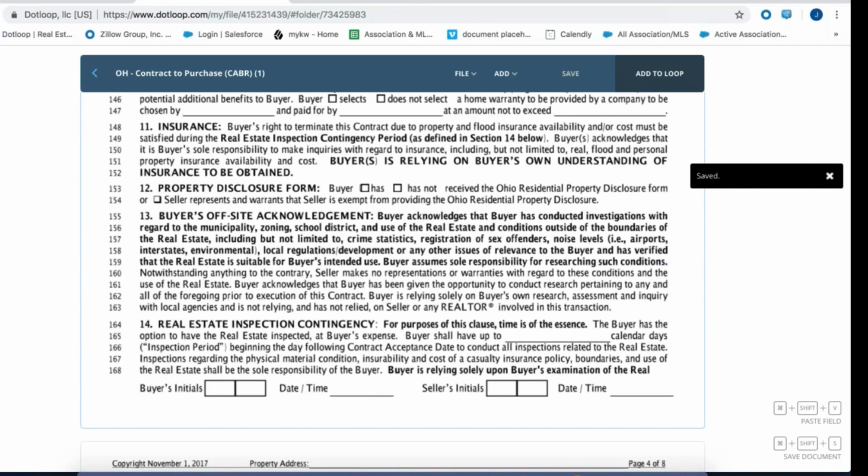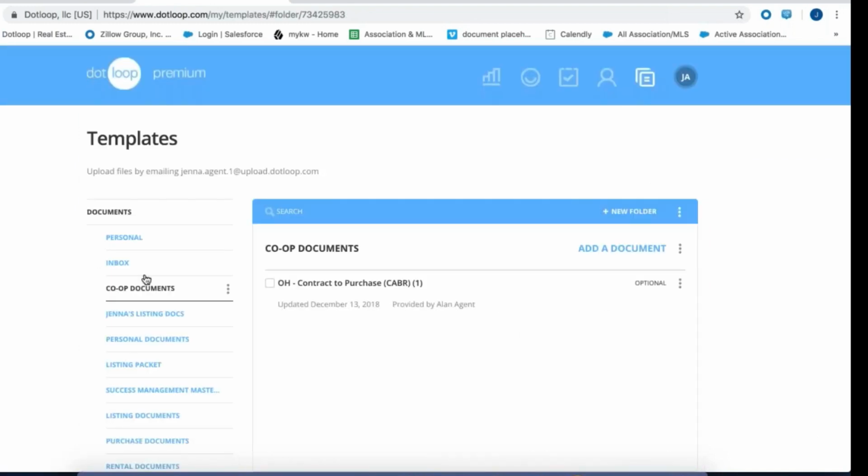So once you're all done and you have that all filled out, hit save. We can go back. And I could even actually just rename this just so I am fully aware of what specific scenario this is. So I'm going to say seller. So when I have a seller and I have a contract come in, this is what I'm going to choose. Now I'm going to show you exactly what I mean by this.